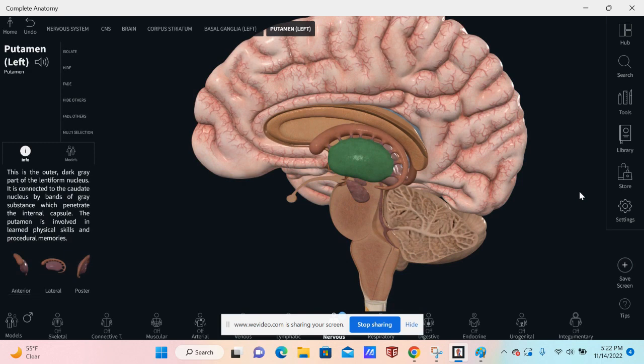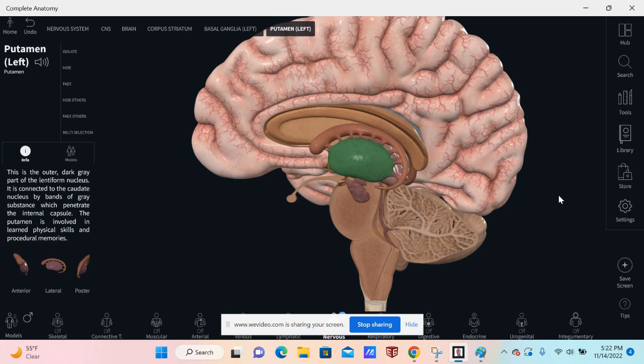First of all, most of the basal ganglia, what you're really going to need to know, and probably the only thing you're going to need to know, is that it's important in initiating and also prohibiting or stopping unwanted muscle movements.